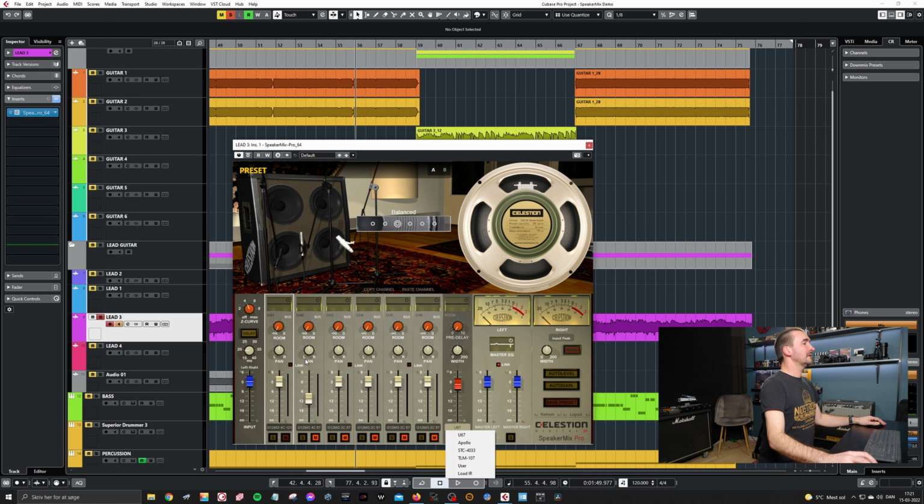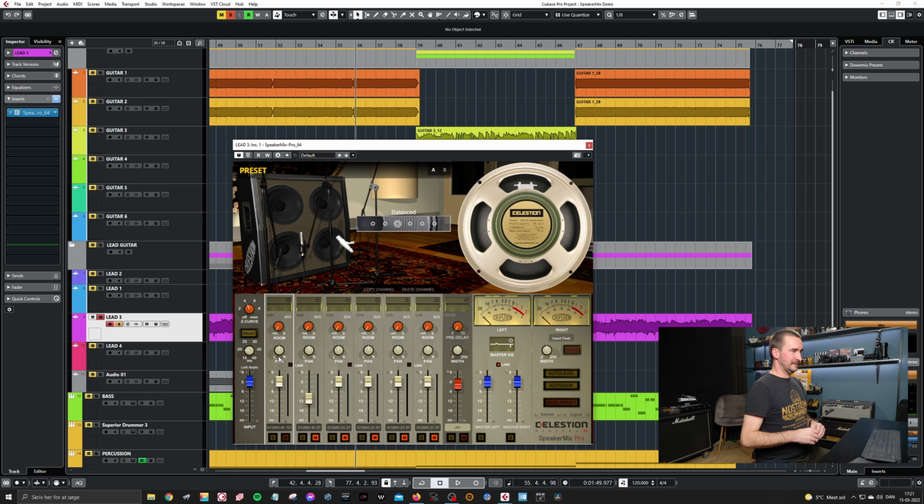Right, let's try and add some room to the sound. Now this is not a reverb, it's more like a room sensation of standing in the same room as the cabinet and speakers. So check this out.